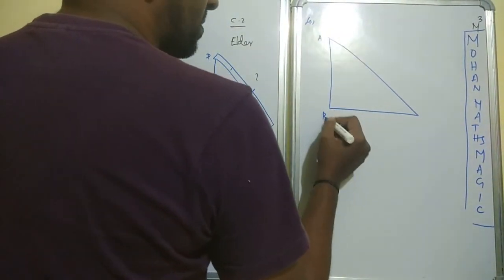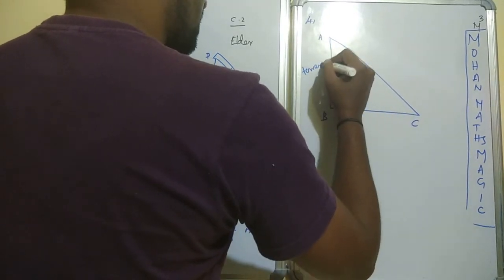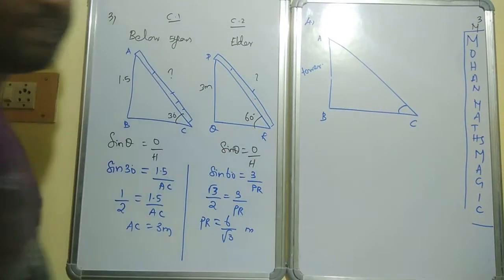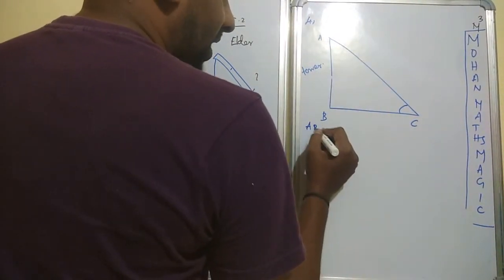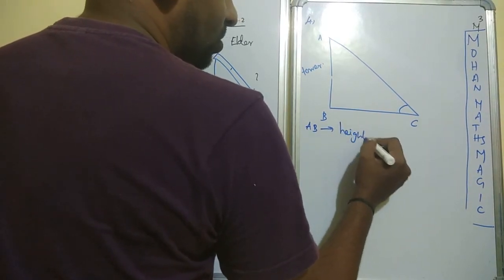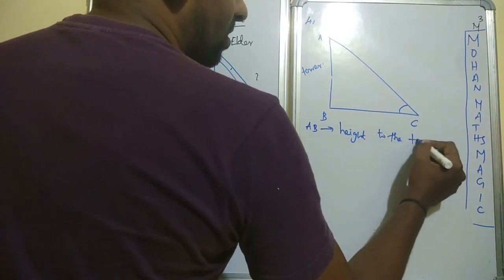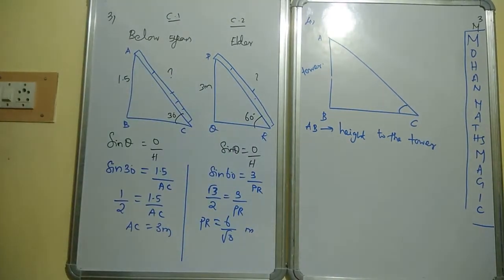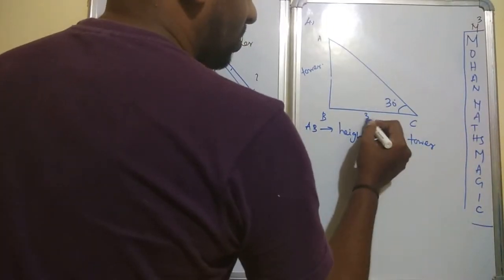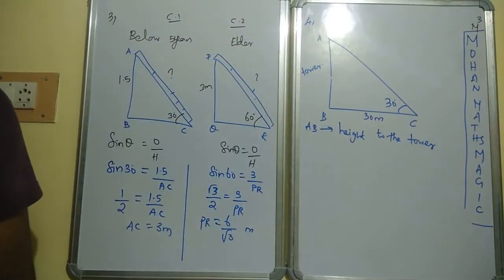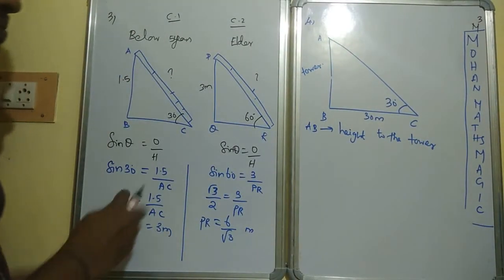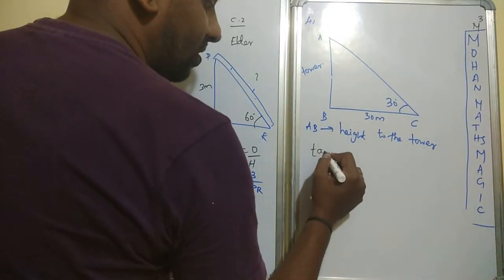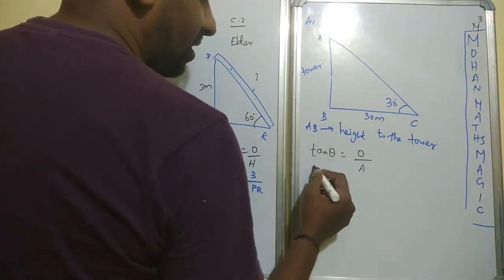so this is A, this is B, this is C, this is the tower, and this angle they have given. AB is the height of the tower, so you can write AB and put the arrow mark. Don't give the chance to the teacher to cut the mark, okay? Height AB is the height of the tower, and the angle is 30 degree. This is 30 degree and they gave you 30 meter. What are they asking? Find the height of the tower as usual. So the angle is given, the opposite side they are asking, the adjacent side is given. Opposite side, adjacent side, therefore tan theta equal to opposite side by adjacent side, 30 degree.